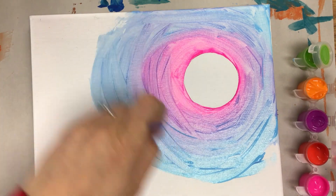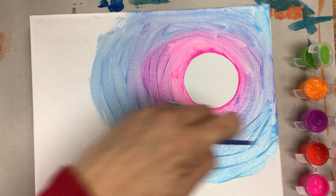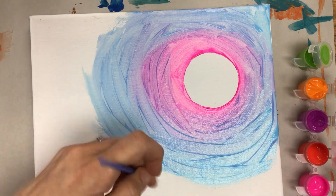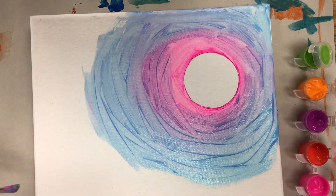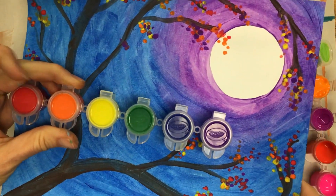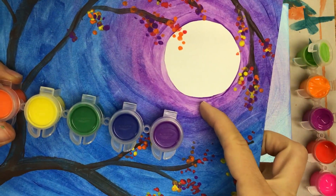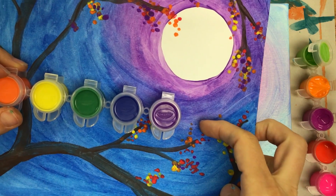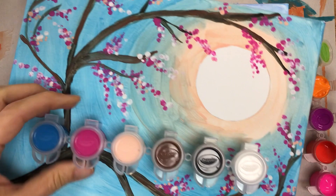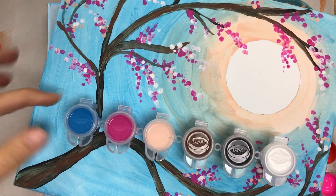This will be our focal point of the picture. Take your time and just get it all covered. Now it's all smoothed out and looks great. Just as a reminder, if you have darker, more bold colors, I started with purple and then added blue. And then with this one, it's just peach and then the blue.